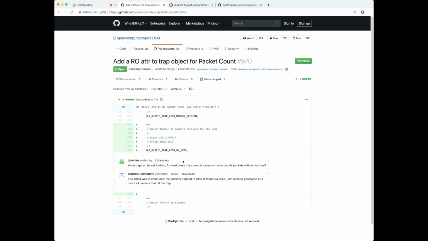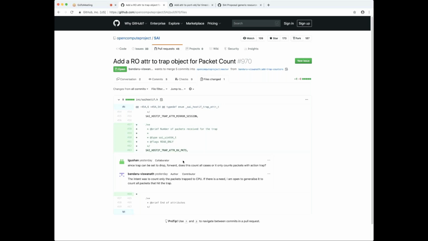Again, I don't have a good answer, at least not off the top of my mind. We can take it offline and think about that, or unless, sure, if you have an idea, please. I think maybe to start with, in the hardware pipeline, there should be one set of counters, right? And then when it reaches the CPU, are we able to also have another set of counters corresponding to different trap IDs? Is it something doable?